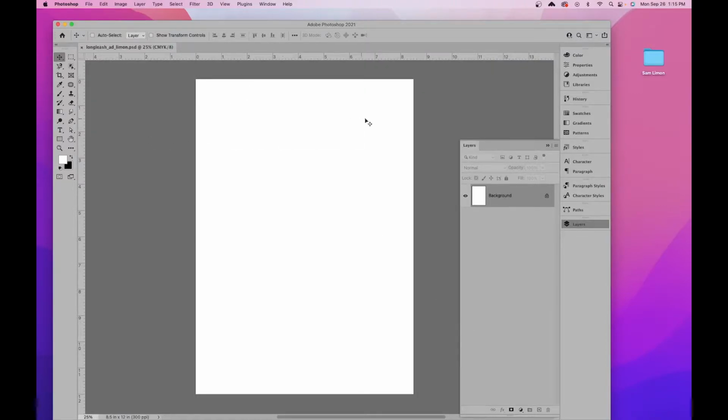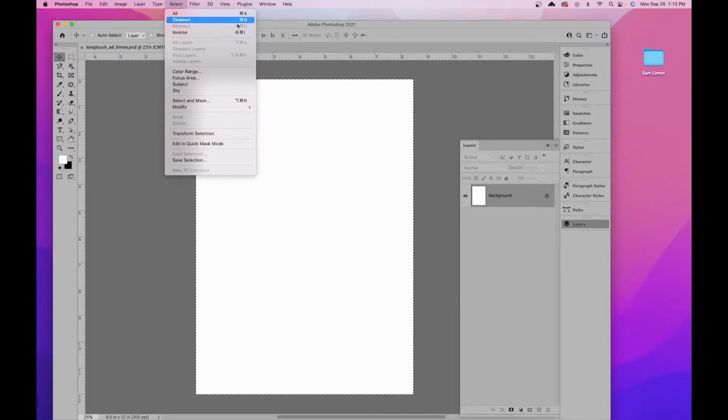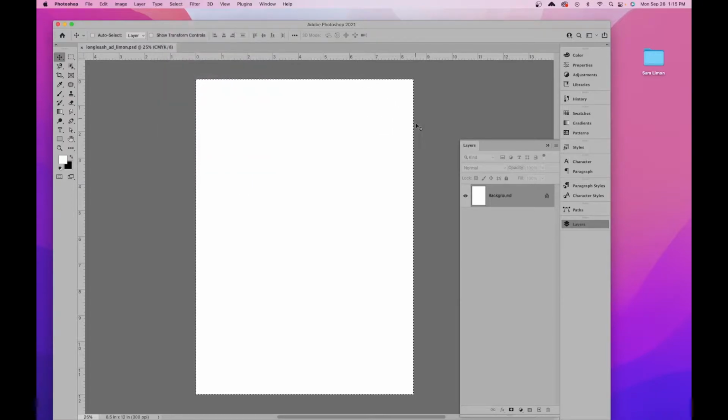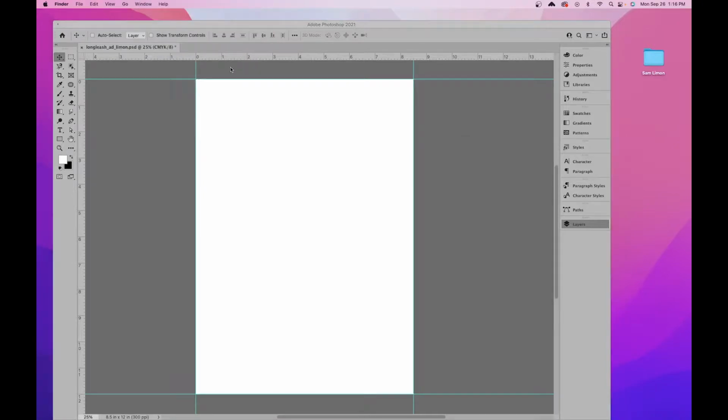Now what we want to do is place guides around this whole artboard. We're going to do Command or Control A to select everything, or go to Select and select all. That puts our marching ants around the whole document. Now let's bring in some guides from the top down, and we're going to bring them to the top horizontal line, drag another one down to the bottom horizontal line, and then let's take care of our verticals as well, dragging in these guides from the left hand side. And let's deselect. You can go to Select and Deselect, or Command or Control D.